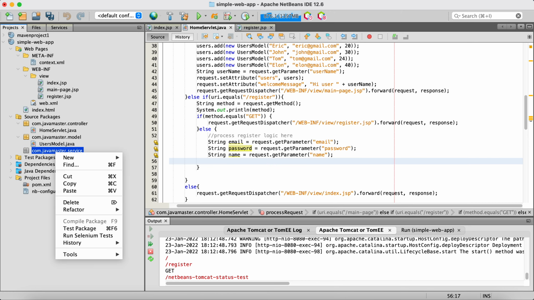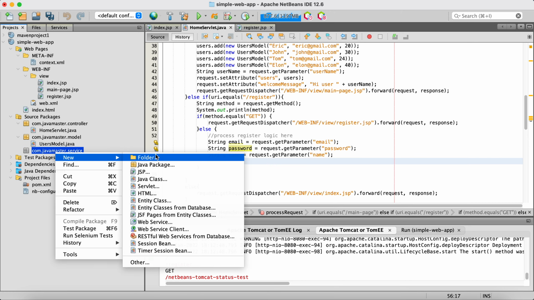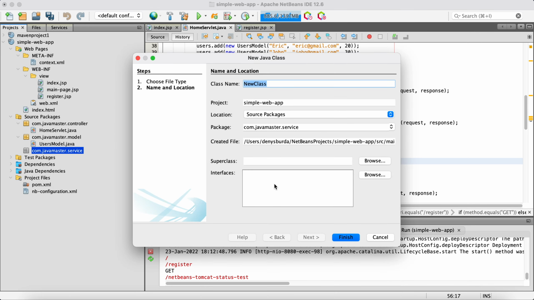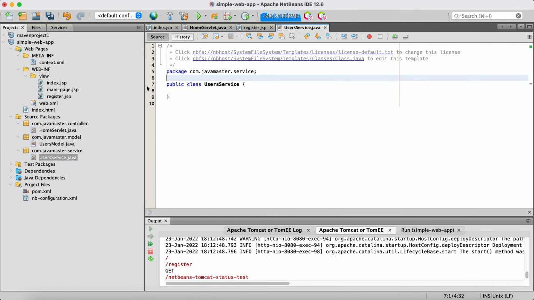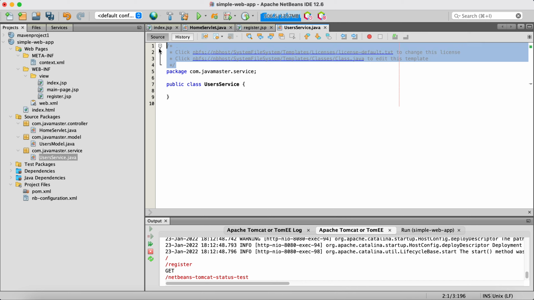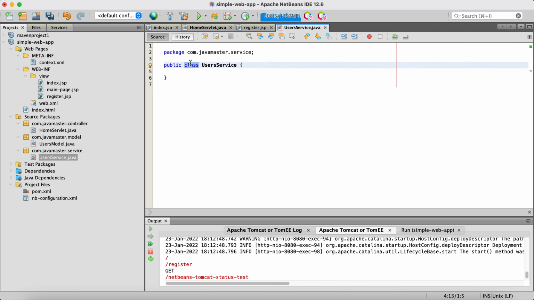Let's create a new class and call it users service. Instead of a class, let's make this an interface to achieve loose coupling.